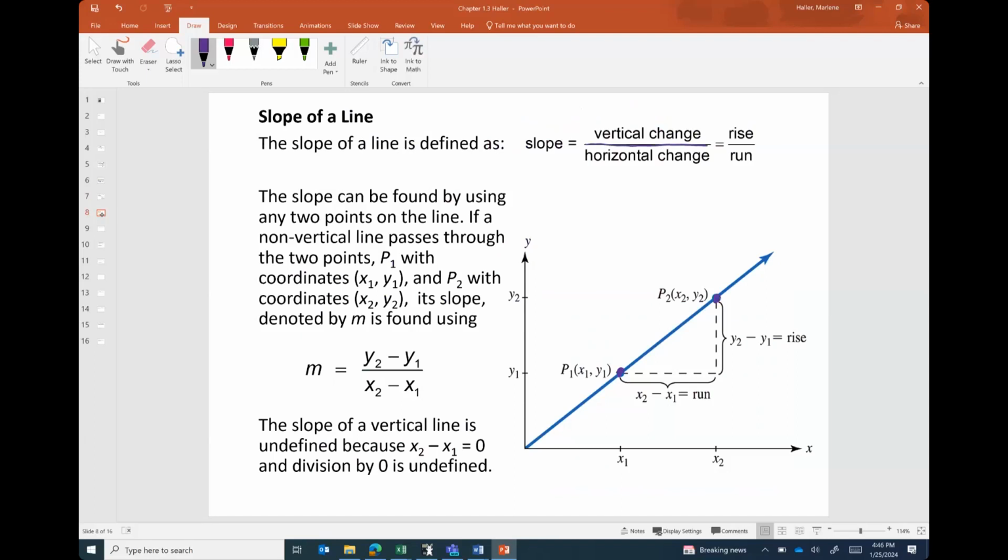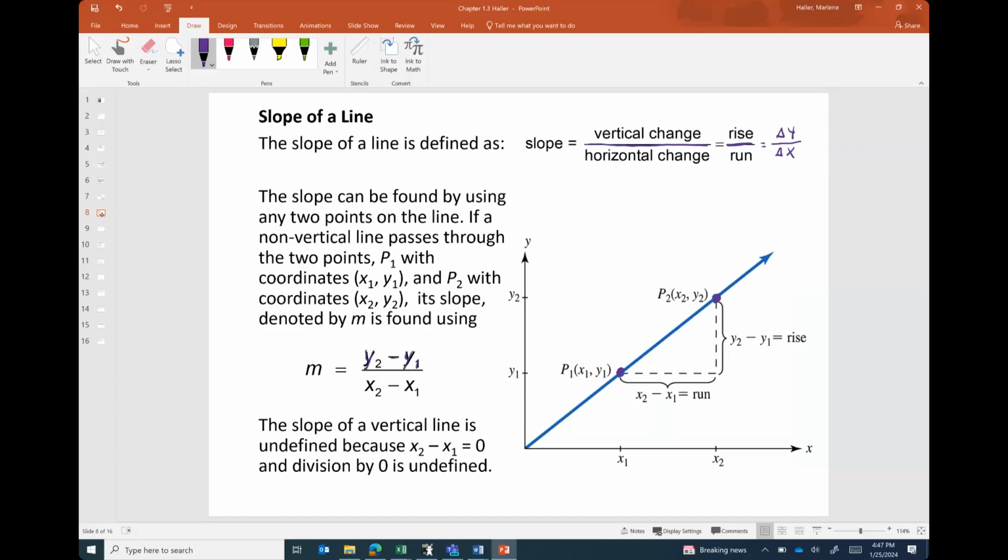All right, that vertical change over horizontal change can also be referred to as the rise over the run, or maybe the change in y's. Delta is a Greek letter that we use to refer to the change in. So we might say it's the change in y's over the change in x's. Okay, so if we look at this linear graph here and 2 points that are indicated, you can see that the rise, or the change in the vertical when we go from one point to another point, is the difference in the y coordinates of those points, or y2 minus y1.